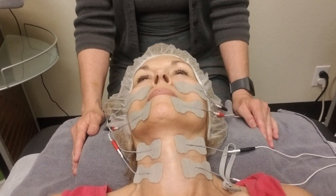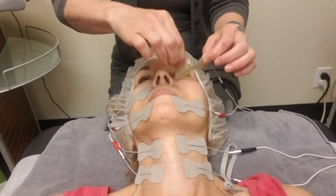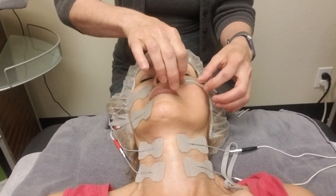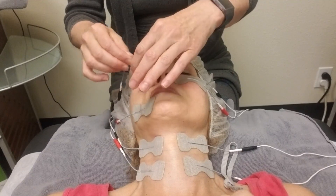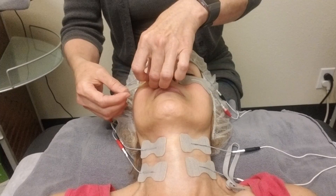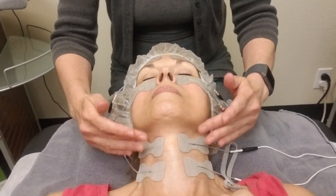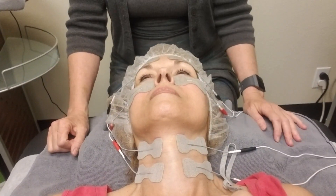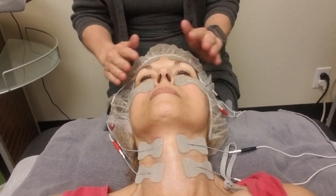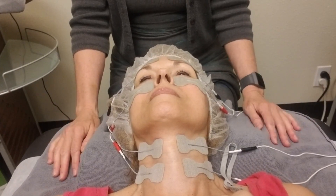Also, if you're using the PicoWave, you only have four pads. So what you can do is just bring your pads up above the eyes. I'm going to show you how to do an eye treatment with four pads only — you can actually do an eye lift. That could be for the PicoWave, or you can do the PicoWave with just the neck. It's eight pads with the XX3845 and four pads with the PicoWave. So whatever area you feel needs to be treated, that's where you can treat. And that is how you use the face and neck pads.